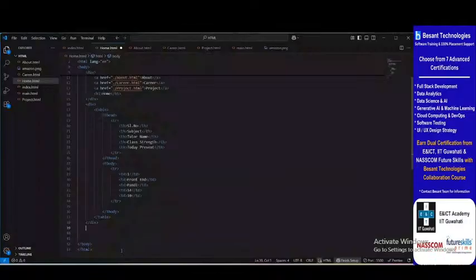Sir, one doubt. If the table needs to be placed in the center, is that achieved in CSS or HTML, sir? That will come under alignment, so it will come in CSS only.